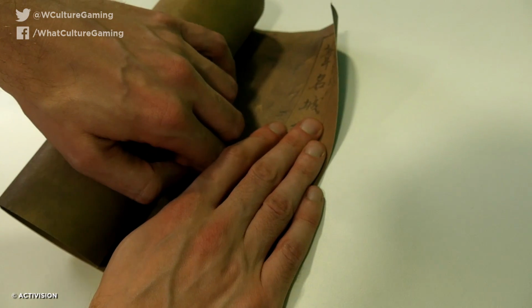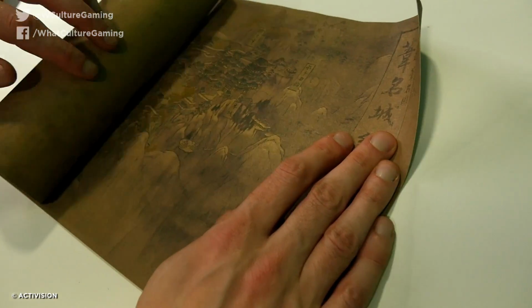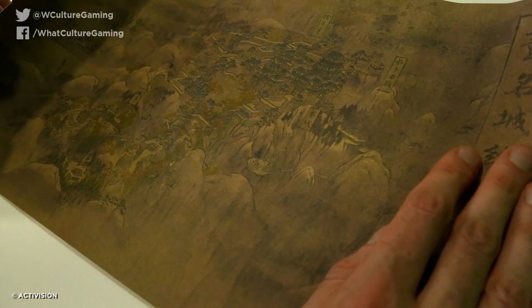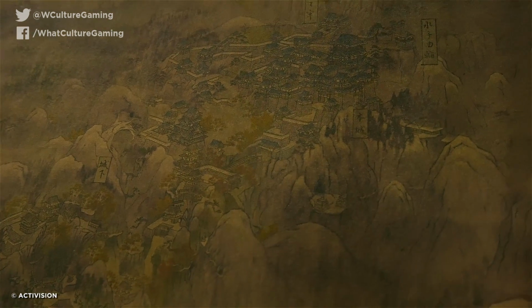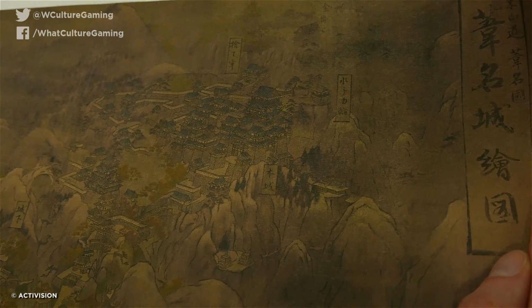Okay, now what have we got here? Oh, wow. It's a map, and it's sort of like parchment. Oh, that's beautiful. That is actually really high quality. Is it? It's not hand-drawn, is it? There's actual indentations on the map itself, which might suggest that this might be a hand-drawn piece. I'm not sure. I mean, I know there's not exactly hundreds of these collector's editions out there, but I'd be very surprised if that was from someone's hand. Well, either way, they've done a fantastic job with this. It looks very authentic. We'll get you guys a close-up of it.